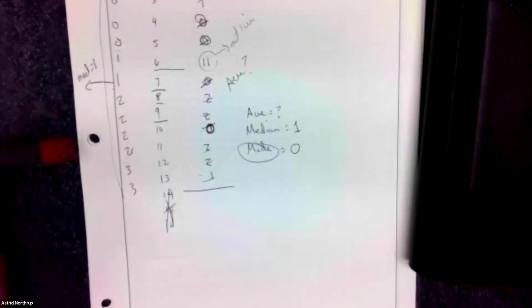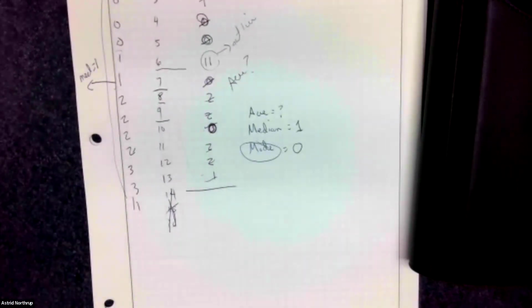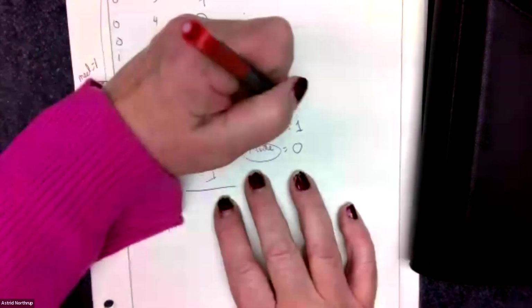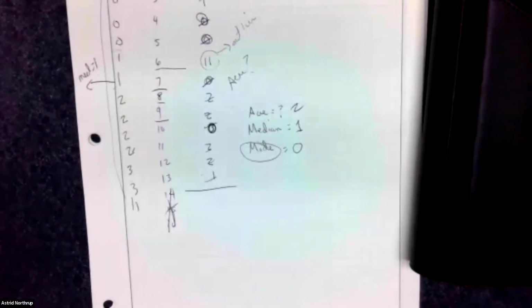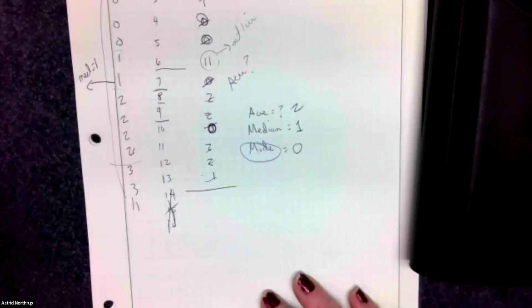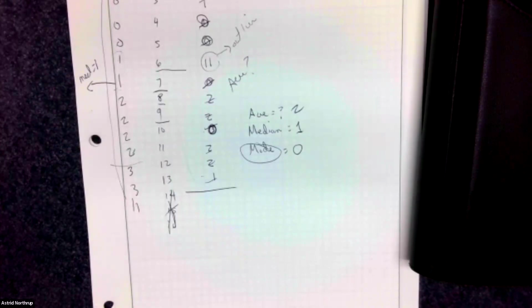I missed the 11. I was going to say I missed number 11. Oh yeah, he's way down here. So let's scoot this. And let's put 11 right here. All right, so that brings the average up to almost 2, doesn't it? So the average is about 2. Anyway, but you can see that 2 doesn't really describe the data set very well. 1 doesn't really describe the data set really well. What happens is we just have an outlier.